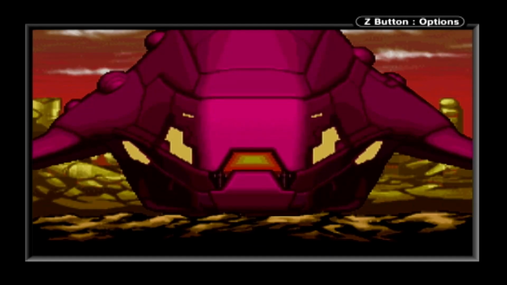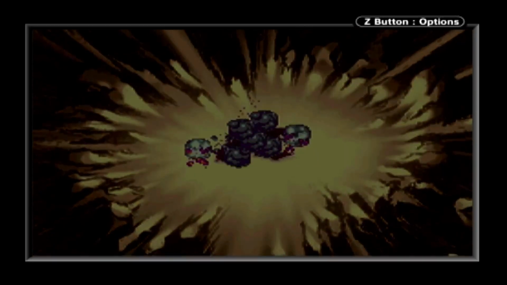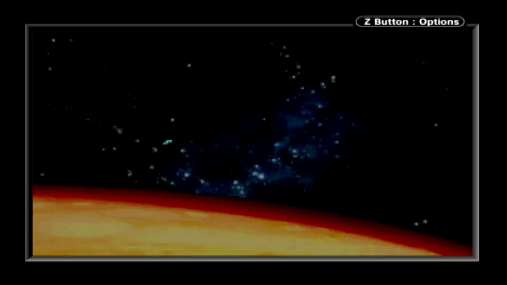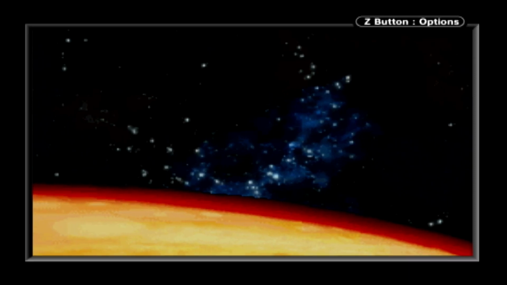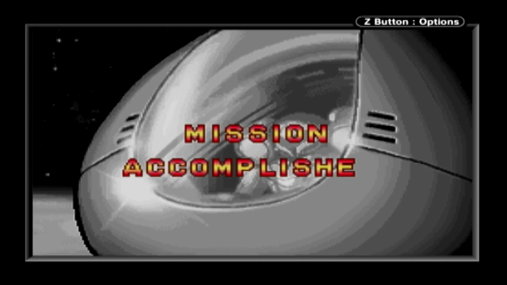Alright, Samus is going to zoom off the planet. Ridley's spaceship is going to explode with all the little space pirates on it. And then we're going to get a ranking. Mission accomplished. And these are staff credits.